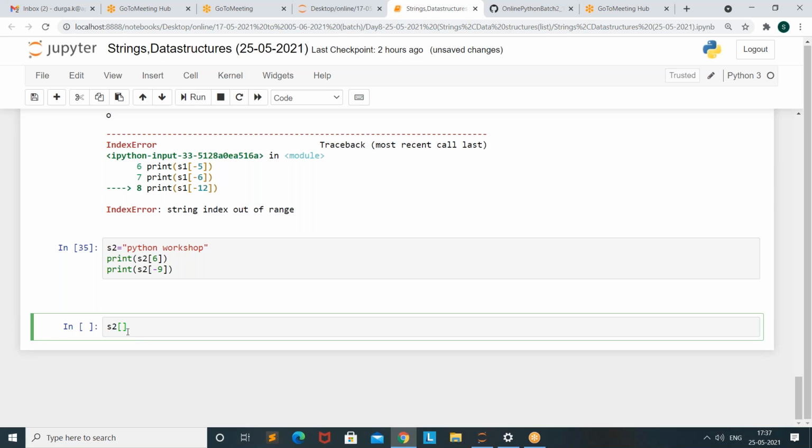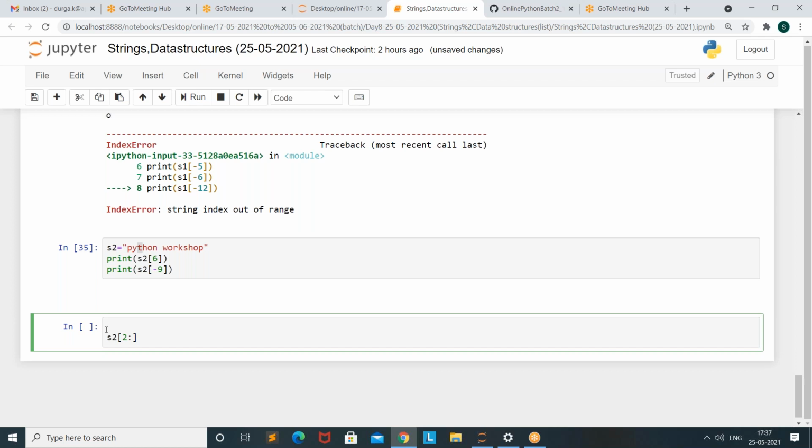If I give only the start value, does it accept or not? For example, I want to start from T. What is the index value of T? 2. So I'm taking 2. Next, I don't give any end value. I just use colon because it is the syntax.